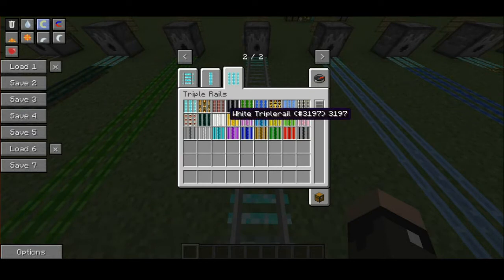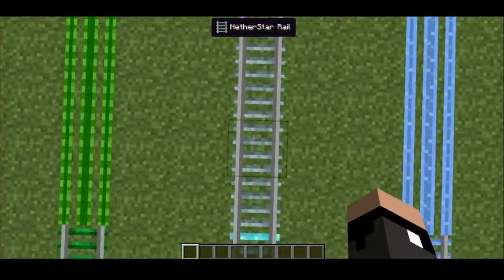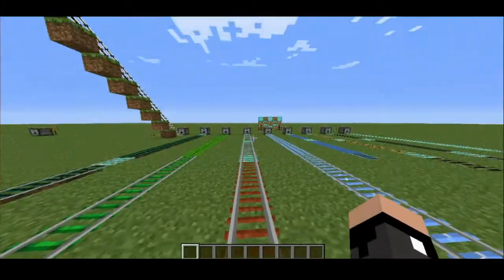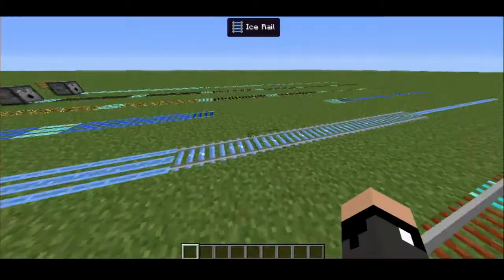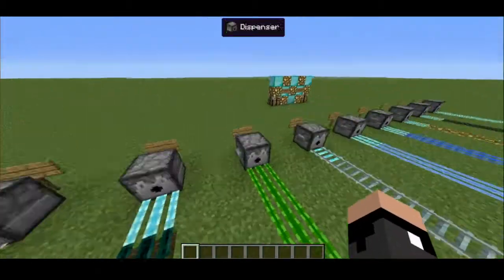Oh wait, never mind, they do. Sorry. The Nether Star and the brick rails do not come in the triple and monorail ones. The wool ones do, however. So you can have some fun with that.